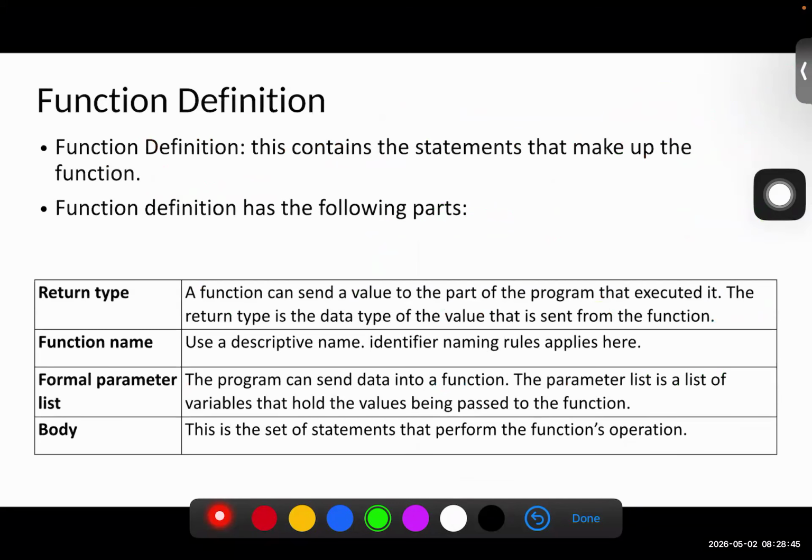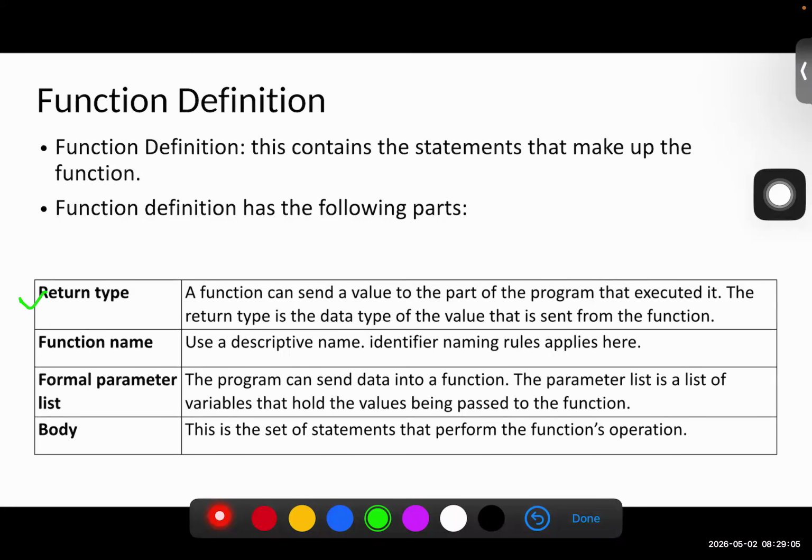Okay, so now let's investigate further what we mean by function definition. So the definition, like I said, contains the statements or the body, the part of the function which is actually doing the work. And it has the following parts. It has something called the return type.